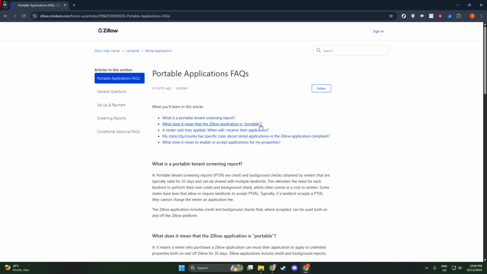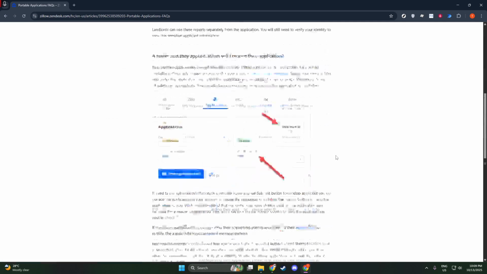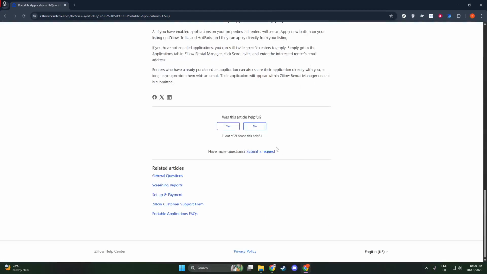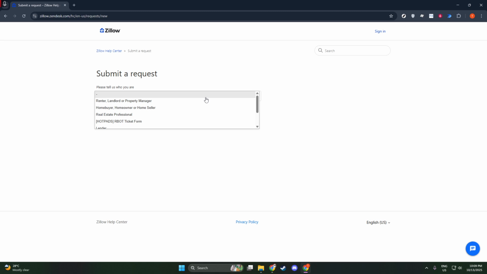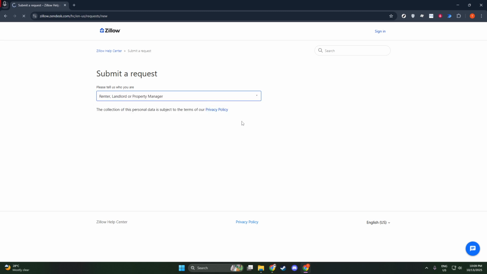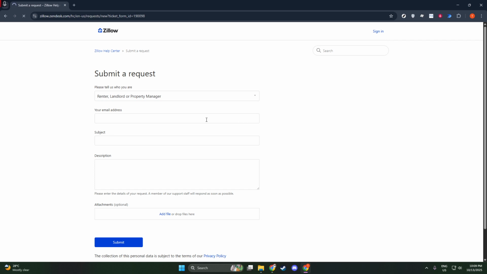Now comes the form filling part. You'll need to provide some key details to ensure that the support team has all the information they need to assist you effectively. Enter your name and email address first. These details ensure that Zillow knows who they're corresponding with and where to direct their response. Next, you'll need to fill out the subject line, which should be a brief summary of the issue you're facing, helping them prioritize and identify your concern right away.